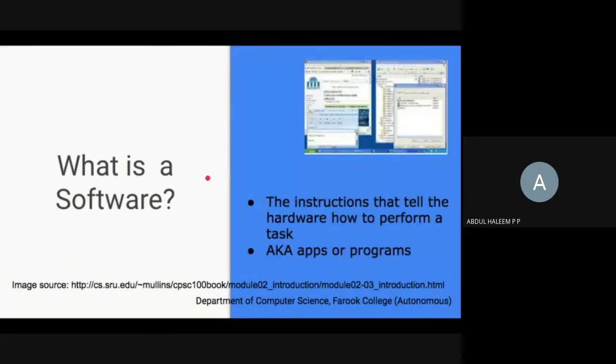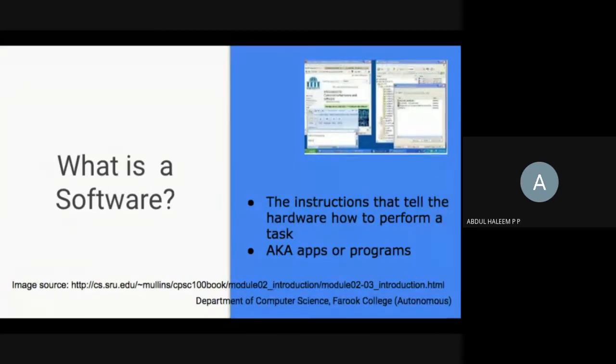It is with the help of software. So without software, a system will not exist. Now, what is software? Software is instructions that tell the hardware how to perform a task. And interestingly, software does two roles.